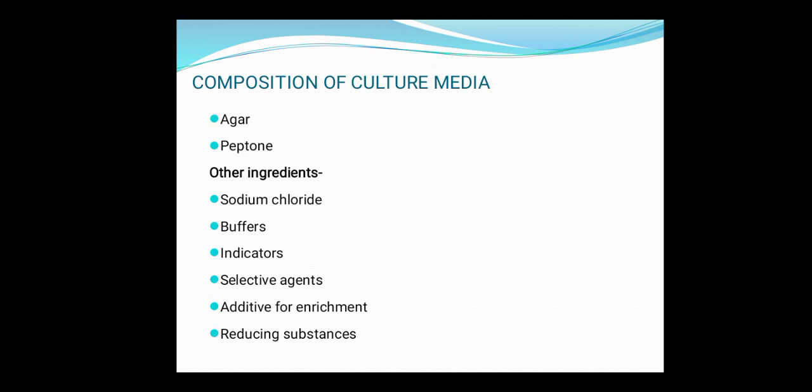Secondly, we have peptone, which is another important ingredient of culture media, and this peptone is a complex mixture of partially digested protein. It is usually obtained by digestion of lean meat or other protein materials such as heart muscle, fibrin or soya flour with proteolytic enzymes such as pepsin, trypsin or papain, and it also serves as a source of nutrition for bacteria to grow.